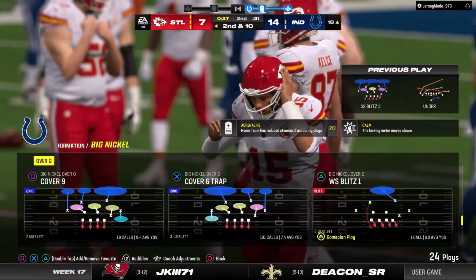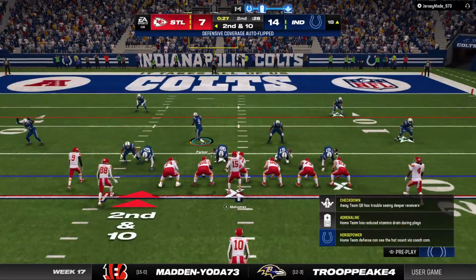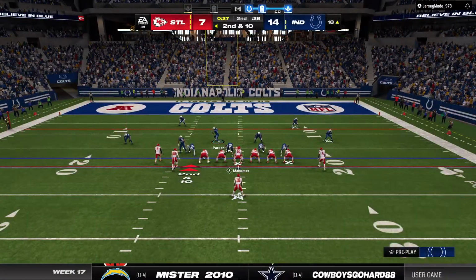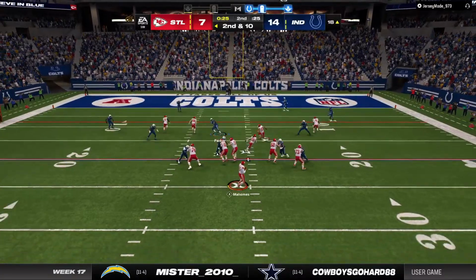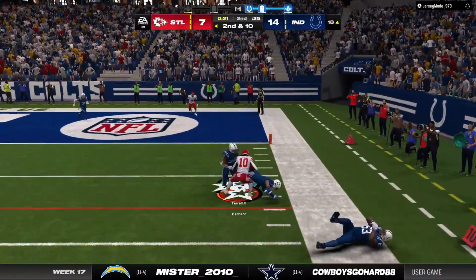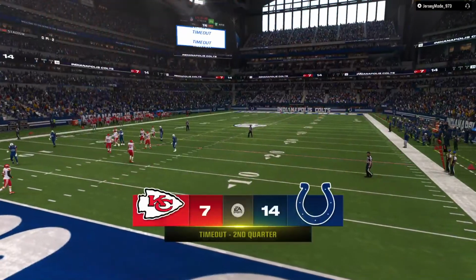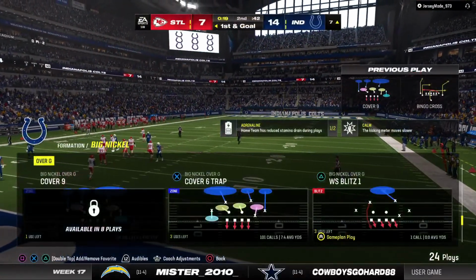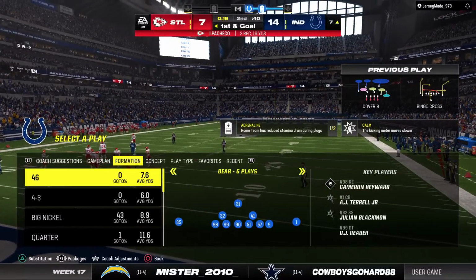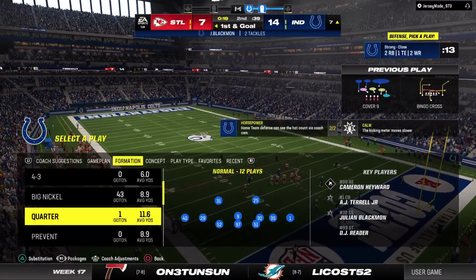Well, nearly another interception there. That would have been 2 drives in a row with a pick. He's got to start taking care of the ball way better than what we're seeing. Interestingly, that throw was probably worse than the one he threw the interception on last drive, but fell incomplete. And brought down, but not before they get it inside the 10, to the 7. The Chiefs will use the first of their timeouts as they stop it with 19 seconds to go in the half, number 1.